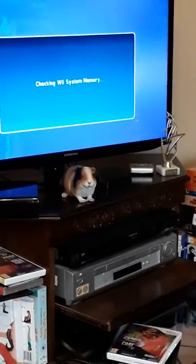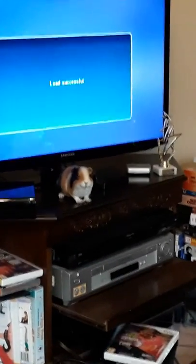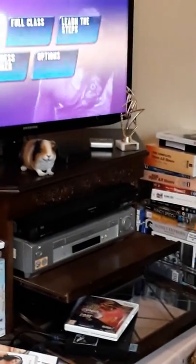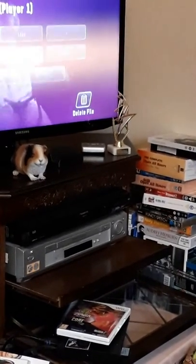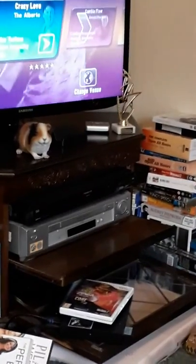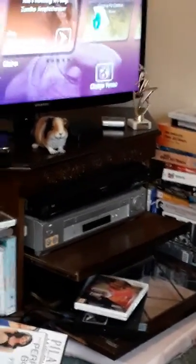We shall go into first. Once this is loaded, we'll go into single song, then I'll show you how to make a playlist. Single song, we'll go into first. It's a single song. We start from the beginning. Here's the first song.